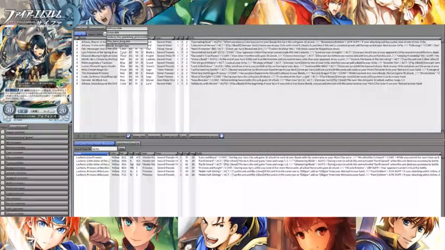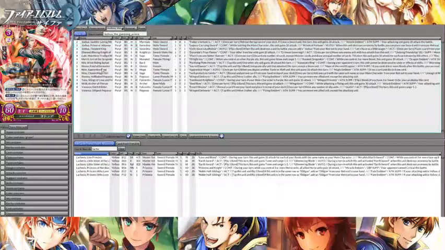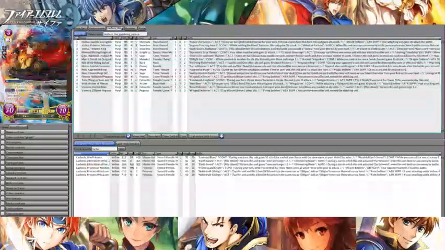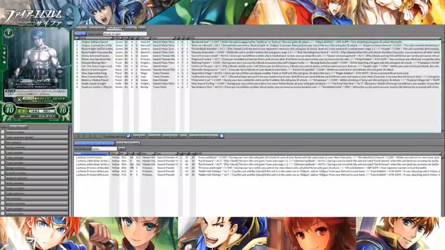These are my current decks. So Alphonse, Sirius, very aggro deck. Joshua, you know, normal mid-range. Marth, because of course, and a Black Knight deck.